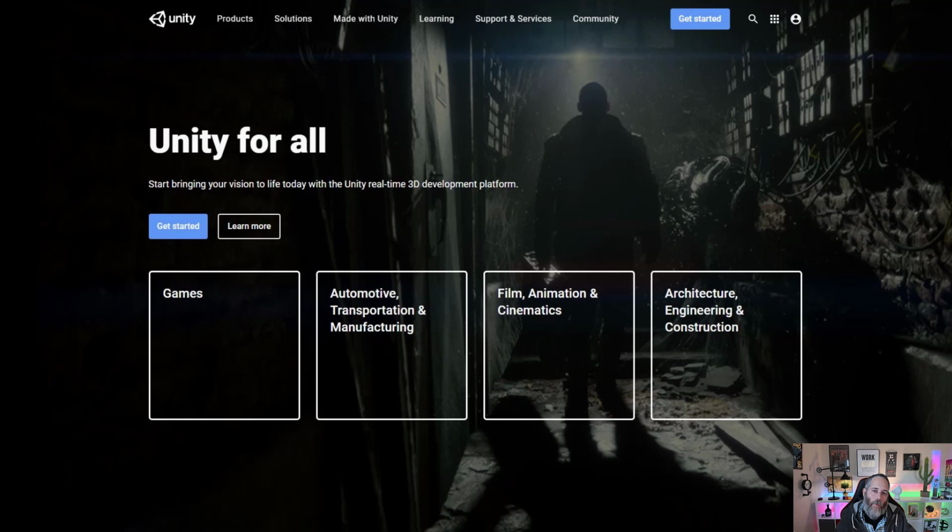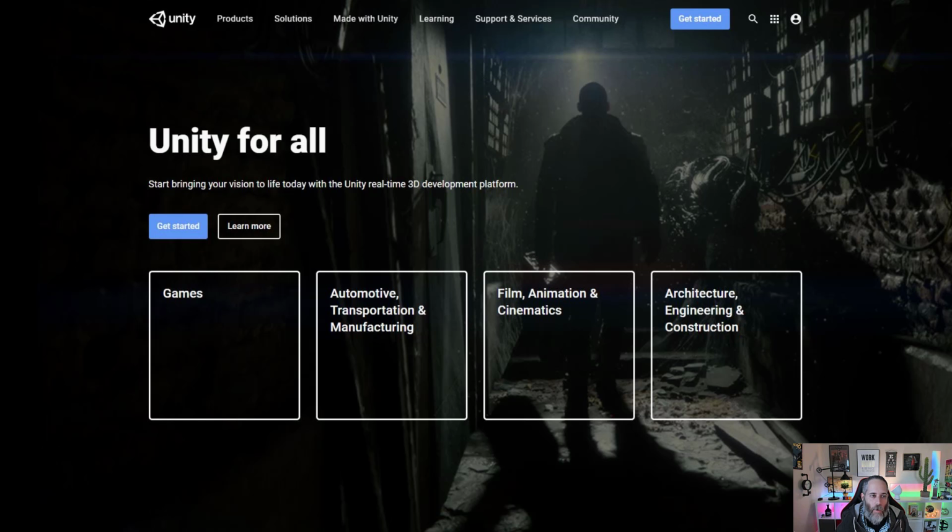So when you're building a game, what you'll usually do is start with an existing game engine. Unity and Unreal are the two most popular game engines, and most of the time, as a developer, when you're starting up a game, you'll pick the engine that you like the most or you're most familiar with. Now you can build the same kind of games in Unreal, but we're going to do it with Unity today.